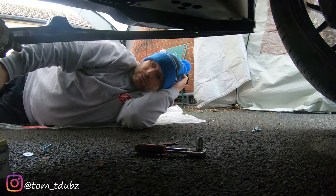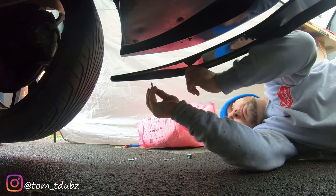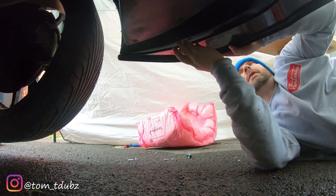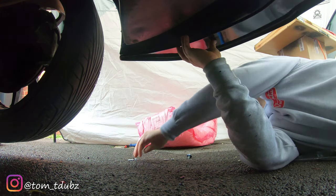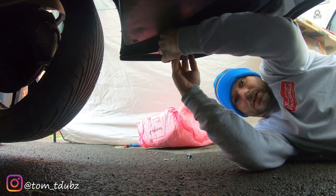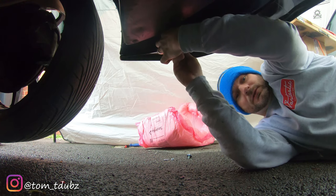So that's in position. What I'm going to do now is do exactly the same on the other side. So nut or bolt and washer, hole. Locate the hole. Excelente. Pop the washer on the top. And then get the nut on finger tight. Which is easy to say, but sometimes hard to accomplish.